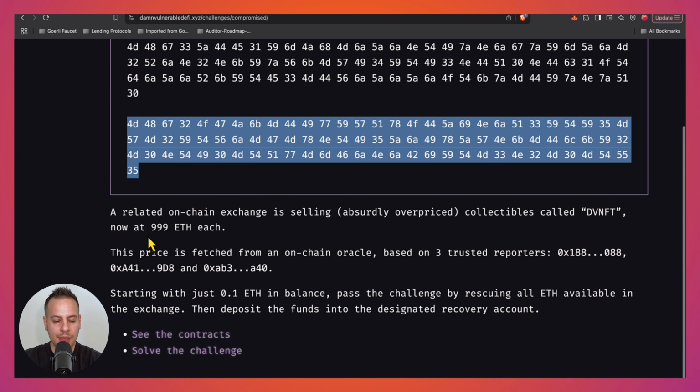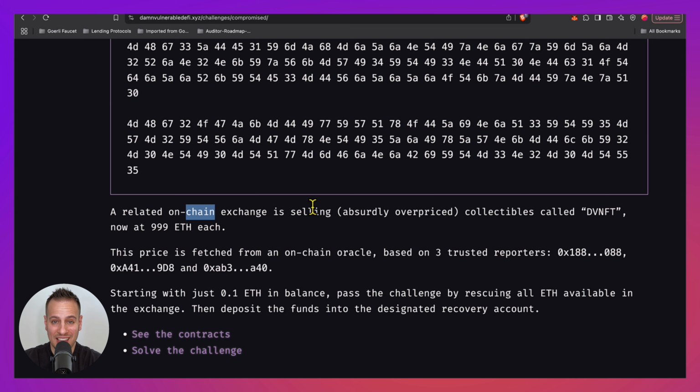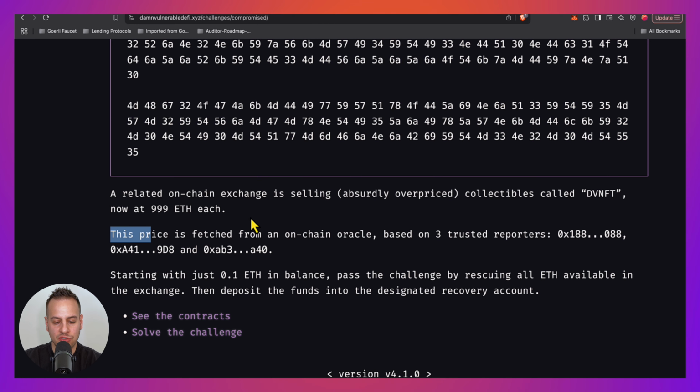encoding form. A related on-chain exchange is selling absurdly overpriced collectibles called DVNFT, or Damn Vulnerable NFT, now at 999 ETH each. Absurd. The price is fetched from an on-chain oracle based on 3 trusted reporters, and we have the addresses of the reporters 1, 2, and 3. Starting with just 0.1 ETH in balance, pass the challenge by rescuing all ETH available in the exchange, then deposit the funds into the designated recovery account.